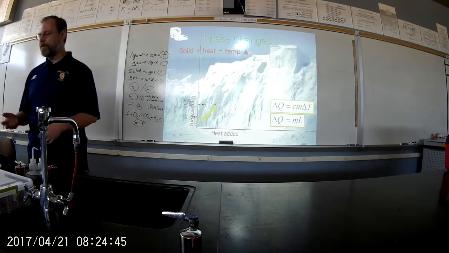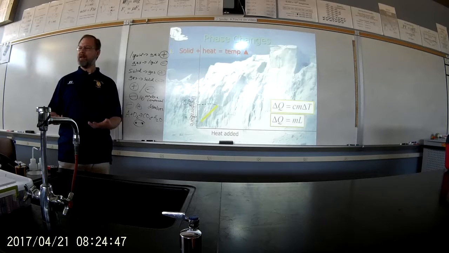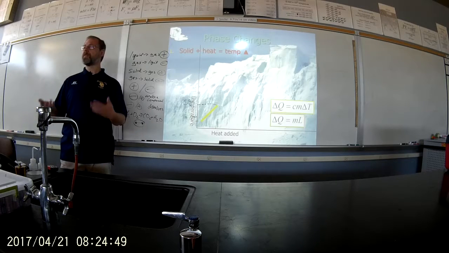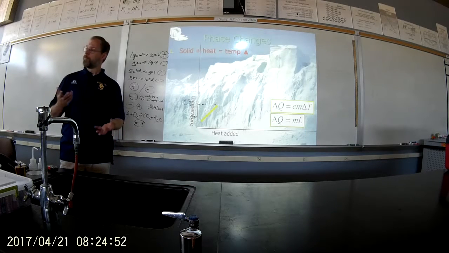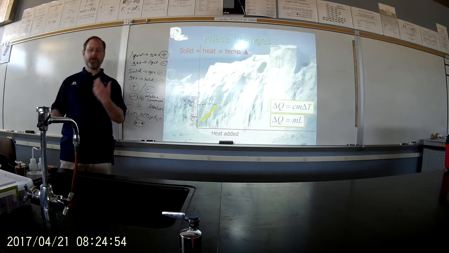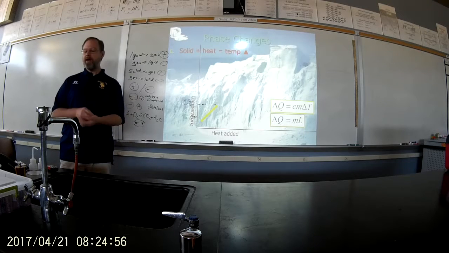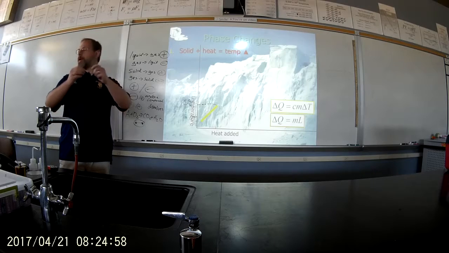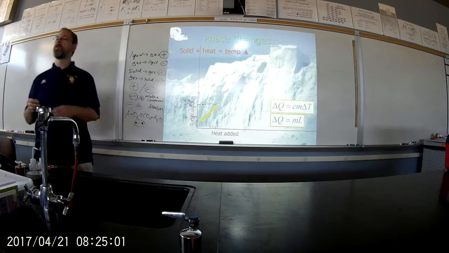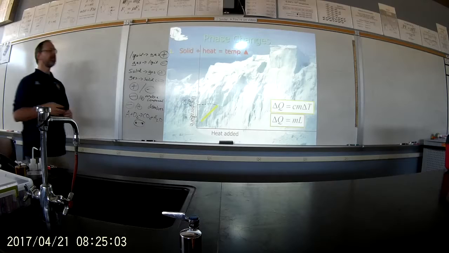This is one of those weird things that everybody understands, but for some reason on quizzes and tests it gets wrong. It's the fog of war. You're cruising along in the test and you're like, yeah, the ice immediately starts melting. But no, it has to warm up to the melting point first.